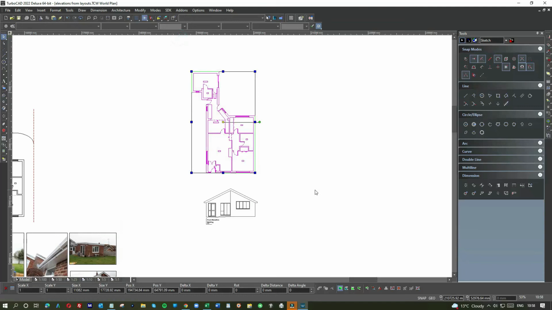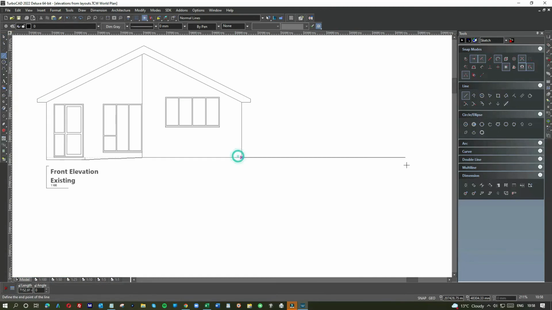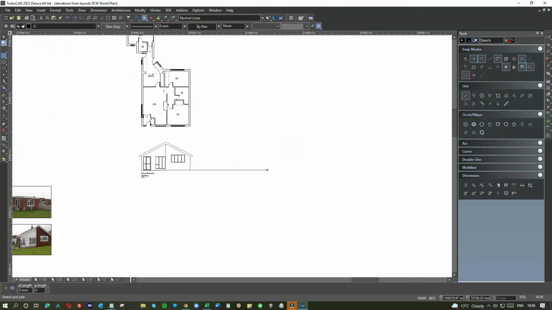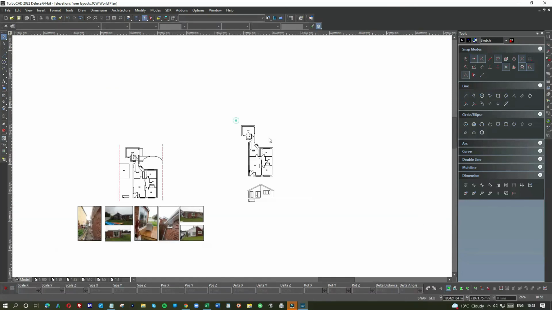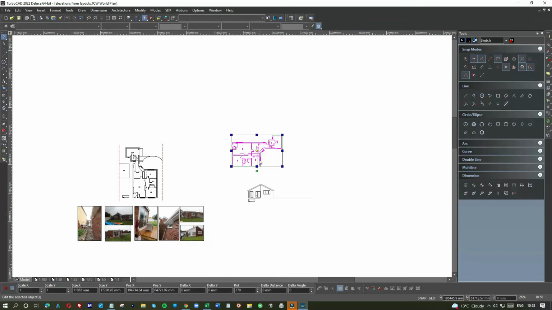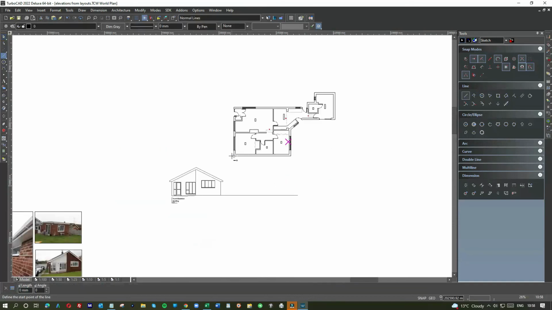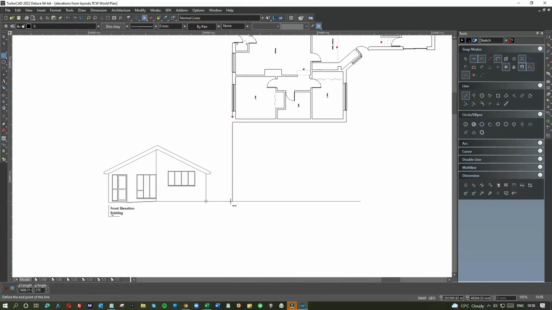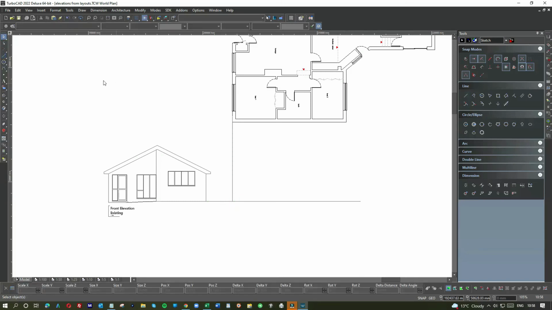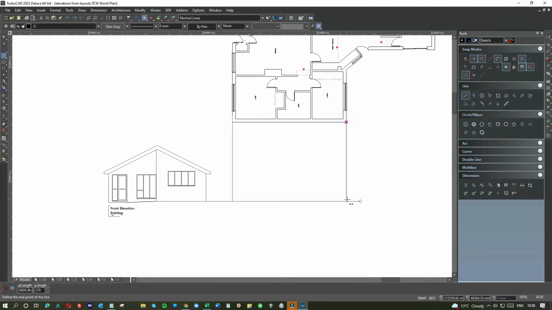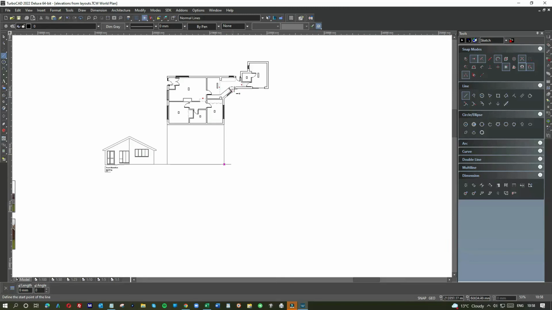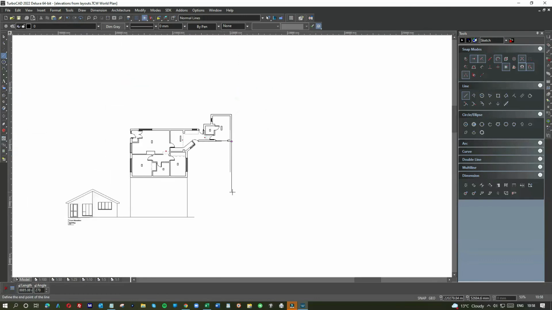Technically I don't need that for this elevation, but I actually do need it over here. So now here we take a line. What we can do is spin this one around, and again position it above the roof line. Take a line from here, take a line from there. Come on. And we know that the house moves around and takes another line from here. Oops, that's the inside one, we want the outside one. Right.